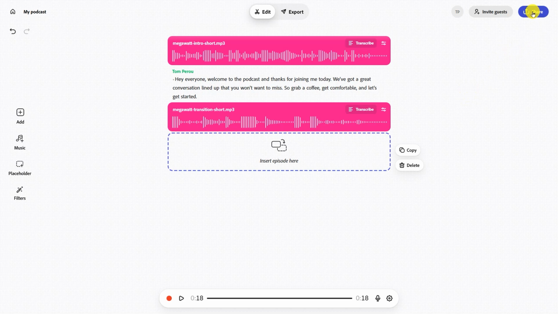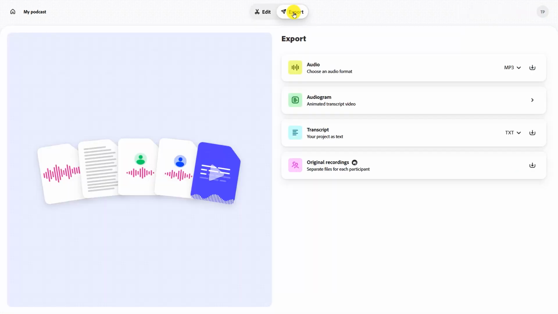So you do have this share button up in the top right corner. This is not usually where you want to go. It's a little bit misleading. That is to share a template if you want somebody else to be able to edit it or make a copy and make changes. Most of the time, you're actually going to want to come to export up in the top middle. So this is where you come if you want to export a file.